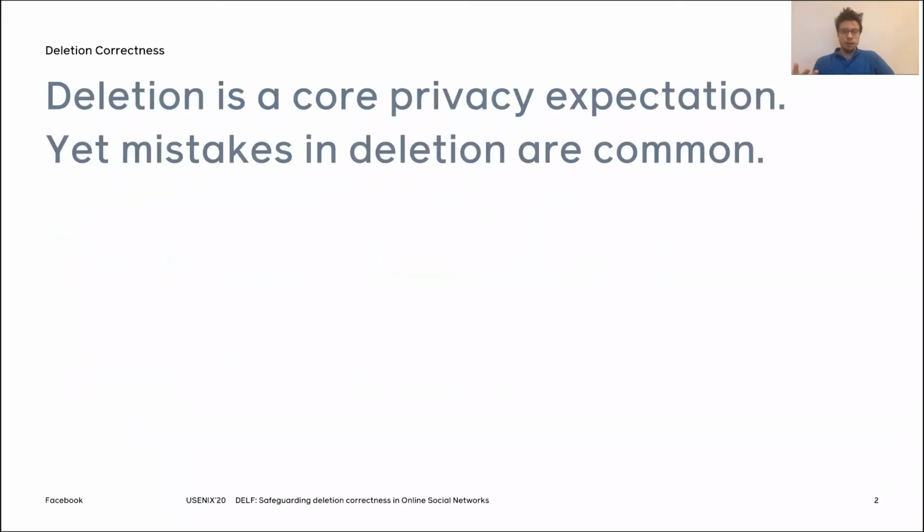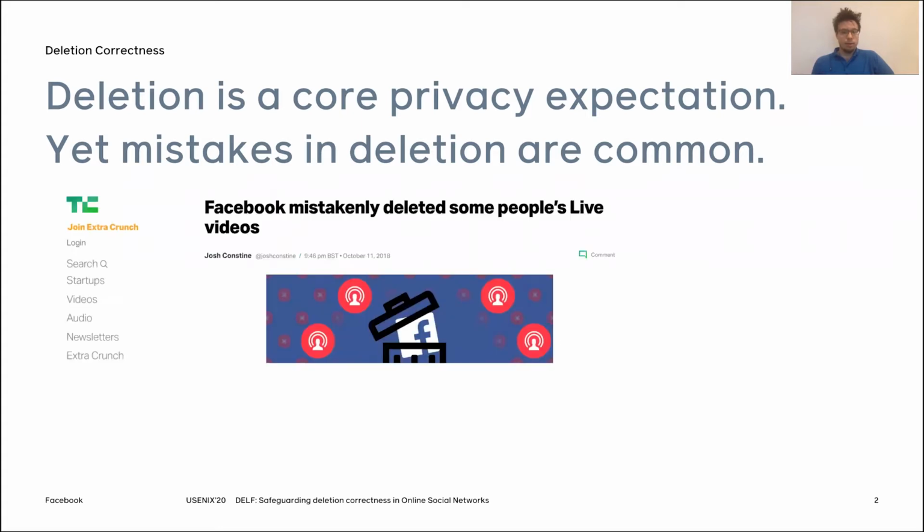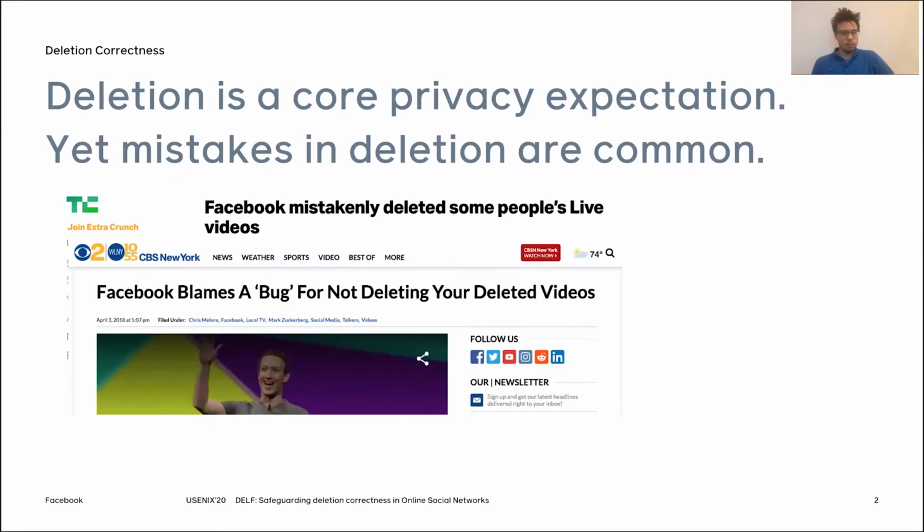The ability to delete data from online services is a core user privacy expectation. Deletion is simple to understand and straightforward to invoke. And past research has demonstrated that deletion is widely used across online services. People trust these services with their data, and when they're no longer confident they want their data to be online, they delete it and expect deletion to work.